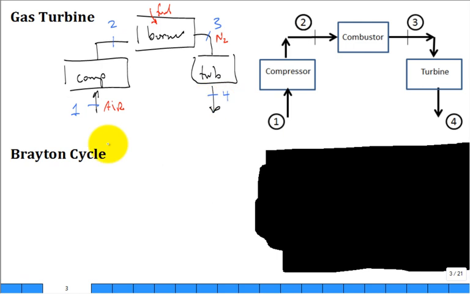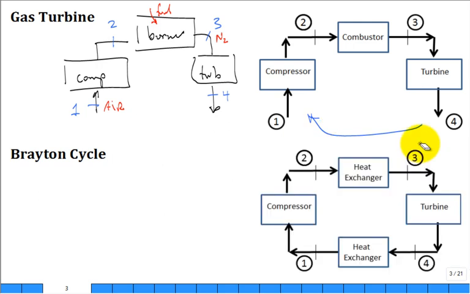And what we're going to do is we're going to idealize this cycle. Just like we had the real internal combustion engine, then we said, okay, we're going to have this approximation called the Otto cycle. Well, we're going to do the same thing. We're going to have the approximation called the Brayton cycle. So the Brayton cycle needs to complete the loop. And there's a number of other assumptions in it. We're not going to have gases changing, and there's going to be carbon dioxide and water vapor as a result of combustion. We're just going to have pure air always.